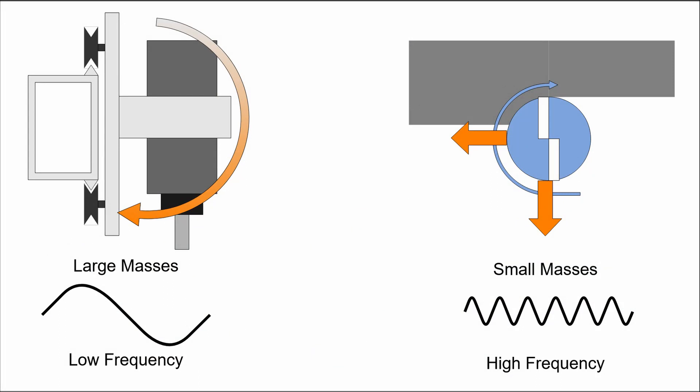At one end we have high frequency vibrations in the range of our high speed spindle's rotational speeds, where relatively small masses such as cutters or parts of the workpiece vibrate on very stiff springs, such as the deflection of the carbide cutting tool or a wall in the workpiece. At the other end we have lower frequency vibrations, where relatively heavy parts of our machine assembly vibrate against much less stiff springs. One example of this is the Z carriage and spindle assembly vibrating on the drive belt spring.